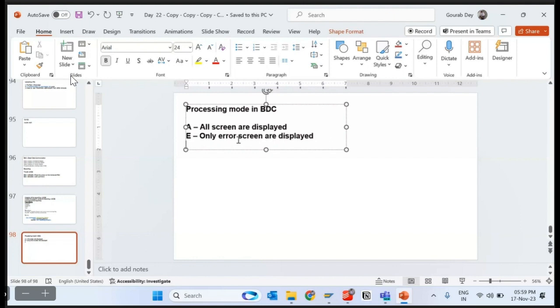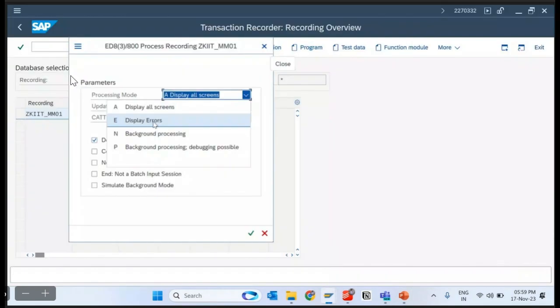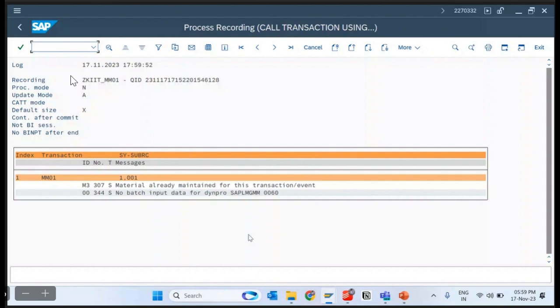So now let me run with no screen, N. What will happen? I am not able to see any screen. All the steps have been run. And here I have this error message logged.